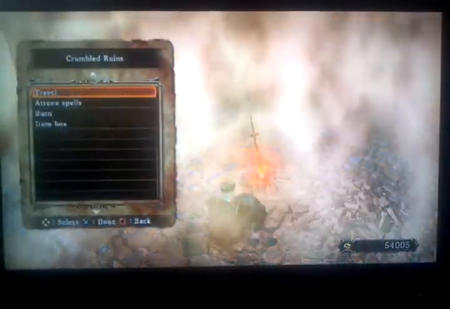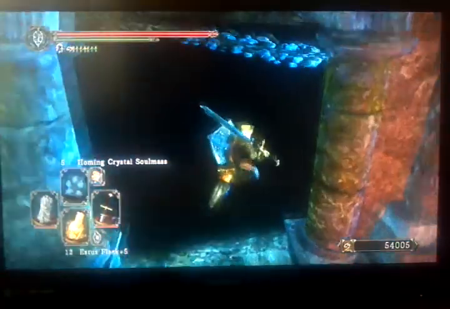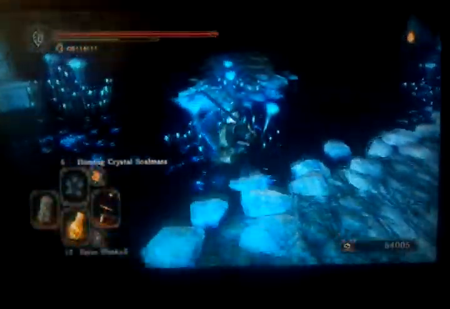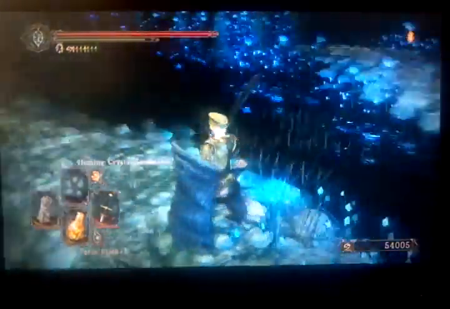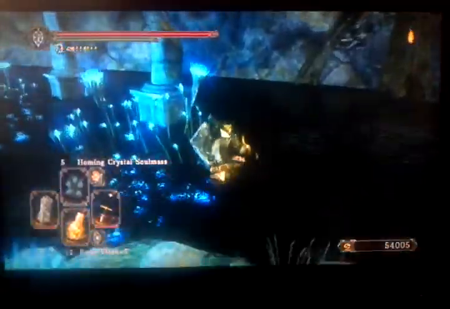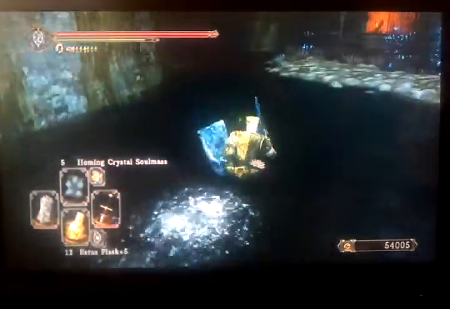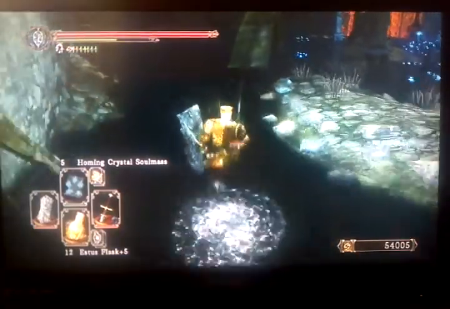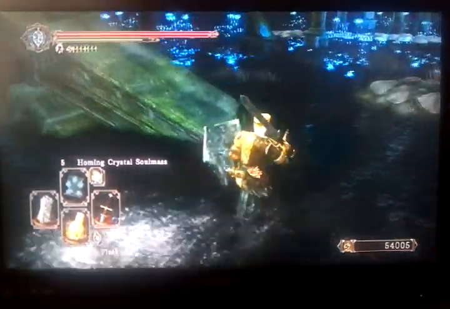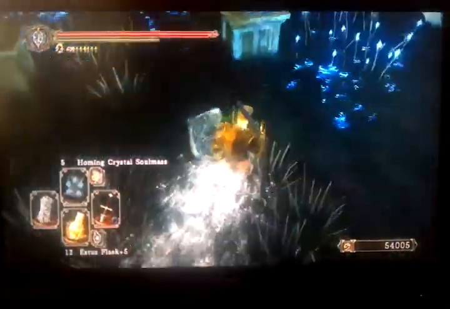And this is where it's going to start getting more difficult, because now you're going to have sorcerers that shoot sorcery at you. So you're going to have a sorcerer standing right over here. You're going to want to come kill him as quick as possible, and then the other one that's over there will be shooting at you. There is a water creature right here if you're farming humanity, and there is a water creature over here if you're farming humanity, right about here. And then you have another water creature in between, somewhere in this general area.